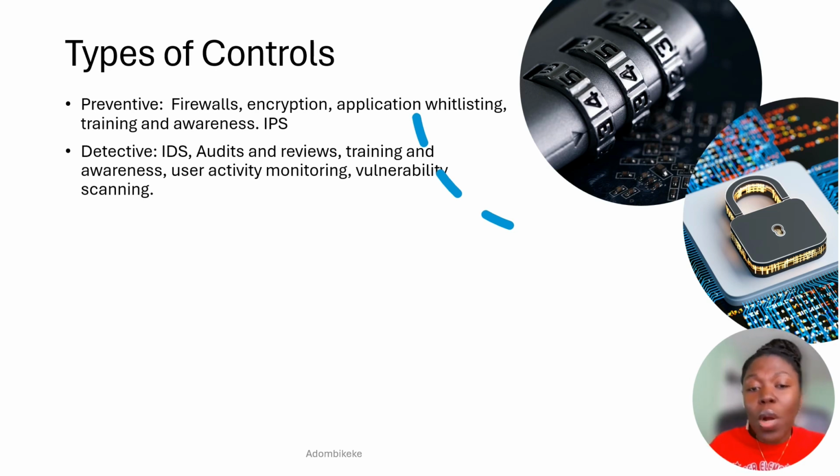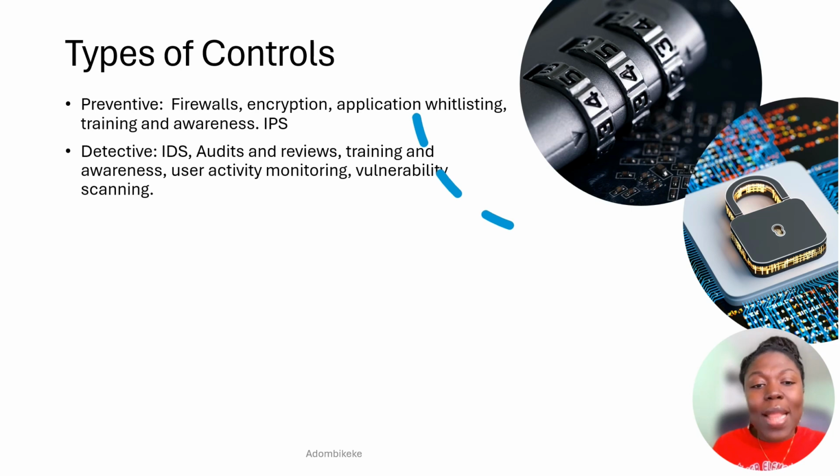And some of these things are audits and reviews, because if you have audits, there are cybersecurity personnel constantly reviewing the logs. Some are even overnight, reviewing incidents and saying, hey, this is a red flag, let's look into it. Then they respond to it. They do their research. They have protocols in place. This is detective. They are actively looking to identify adverse incidents, anything that looks like a threat to the system. They want to see it ahead of time and either avoid it, accept it, or mitigate it.